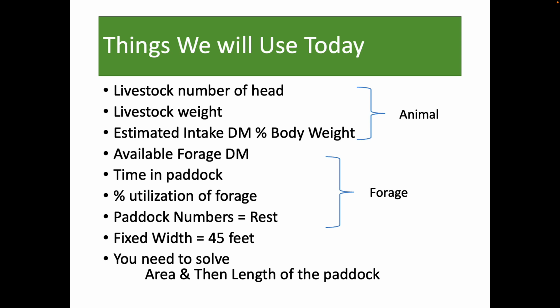The general rule of thumb we talk about is take half, leave half. In other words, we want to take half of this dry matter away. If you've got 2,000 pounds to the acre, we're going to take off 1,000 into the animal and leave 1,000 behind. So take half, leave half is a general rule of thumb.